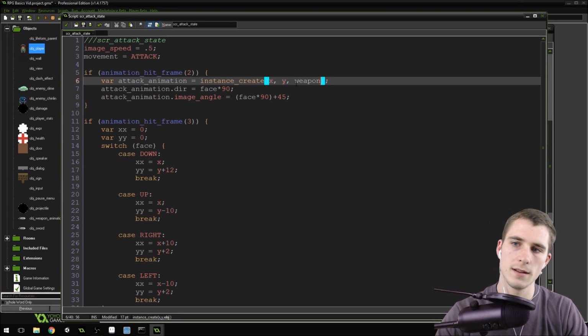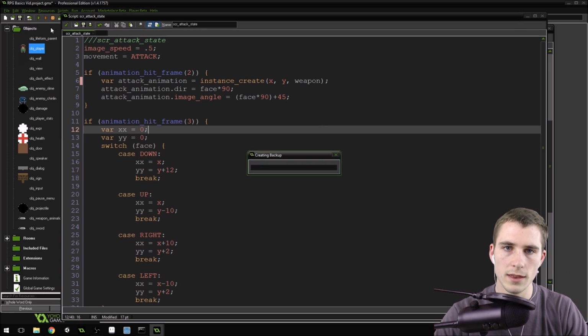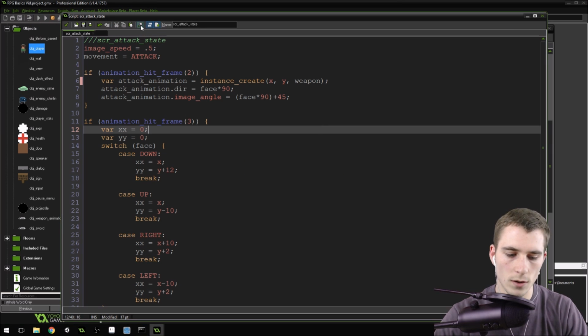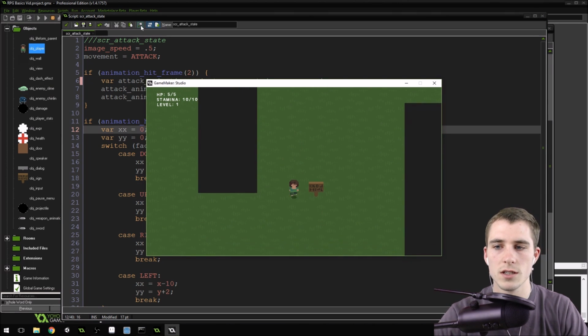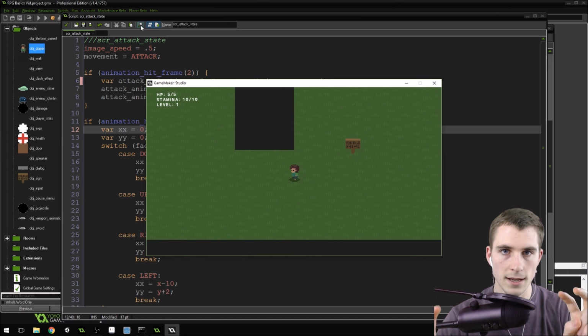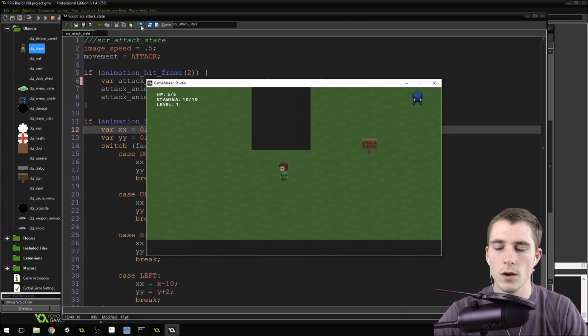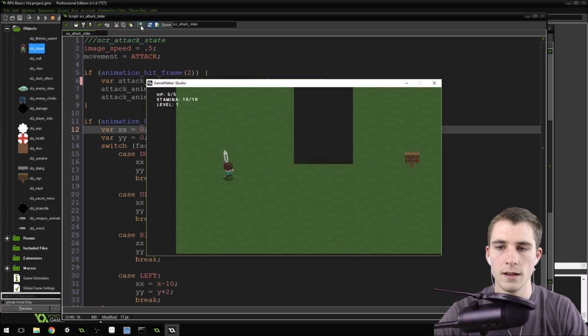So just type in weapon. That's the variable. Now everything should run the exact same that it did before, but now it's a variable that we can change. So when our inventory updates, right, when we change the inventory, we can just change that weapon variable and it will change which object it creates.